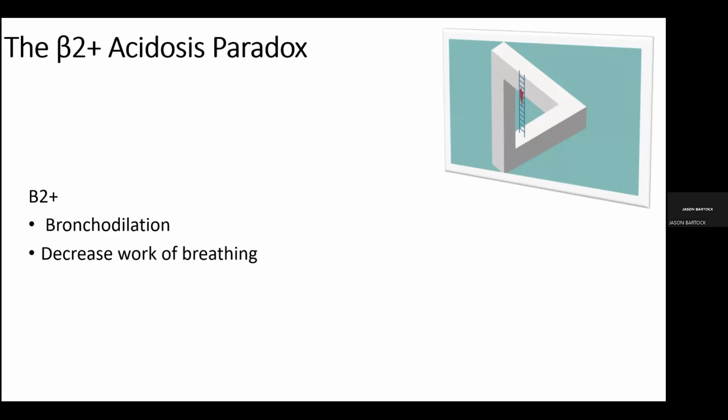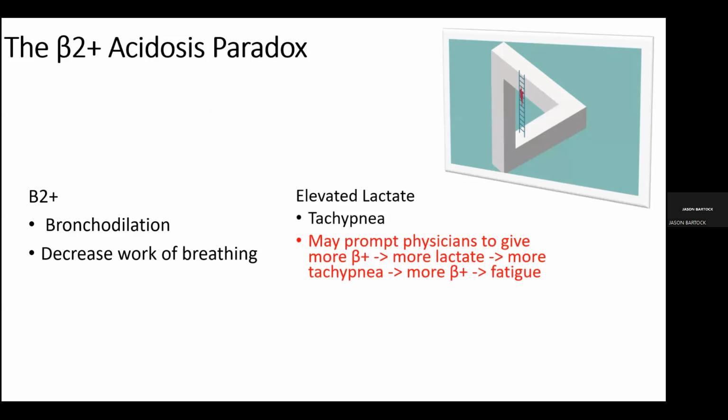Giving high dose beta agonists, escalating quickly to continuous beta agonists, may cause the generation of lactate from beta agonist pumps. And that generation of lactate can then result in a metabolic acidosis. Your patient, who already has a high work of breathing, will then work to combat a worsening metabolic acidosis with a higher respiratory rate, making them more prone to failure. So think about beta agonists, and we can certainly overdo it with beta agonists.